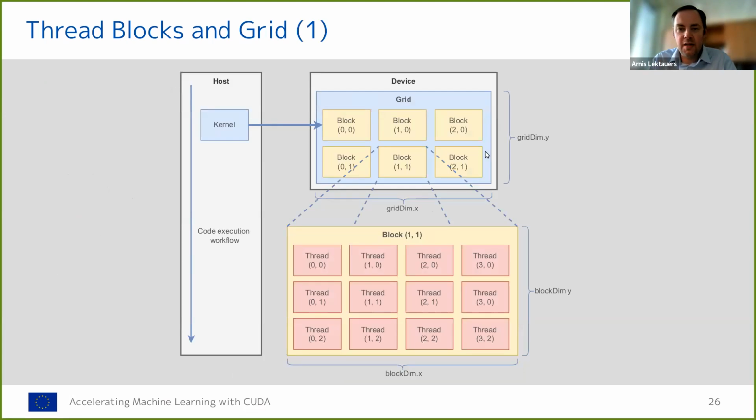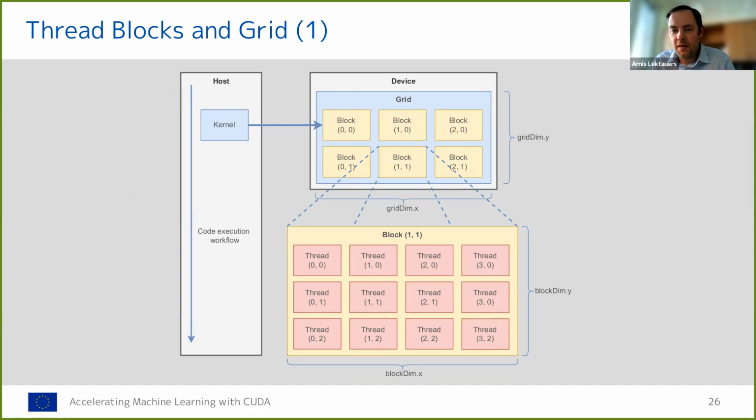The next slide shows the case when we look at the grid and the block as a two-dimensional structure. Every block, as I said, has the built-in identifier blockIdx, and every thread within a block has the identifier threadIdx. We have to remember that the structure is uniform.